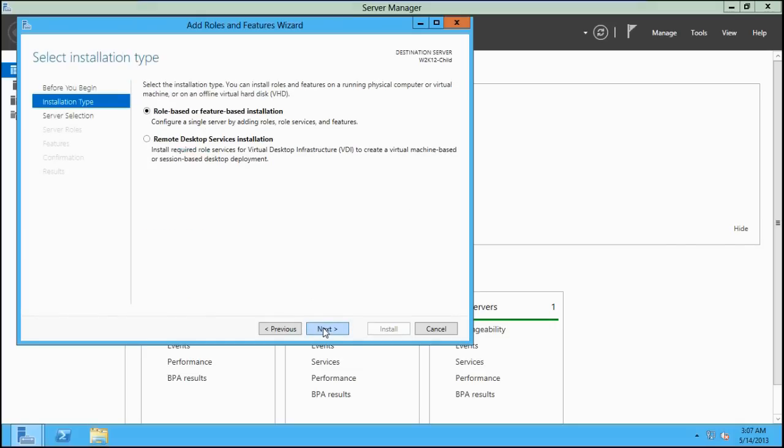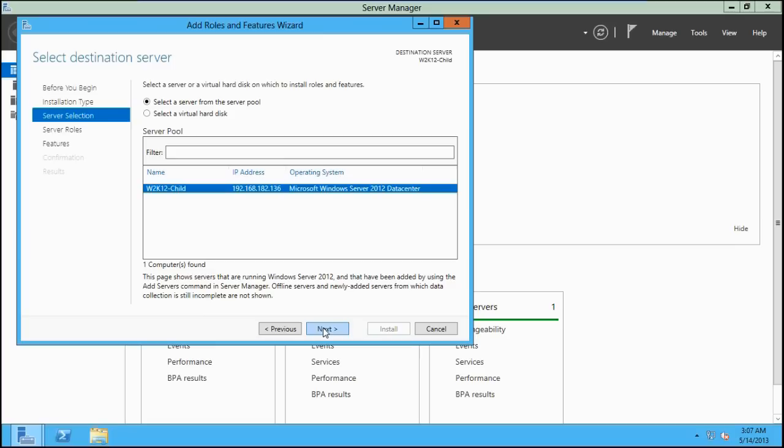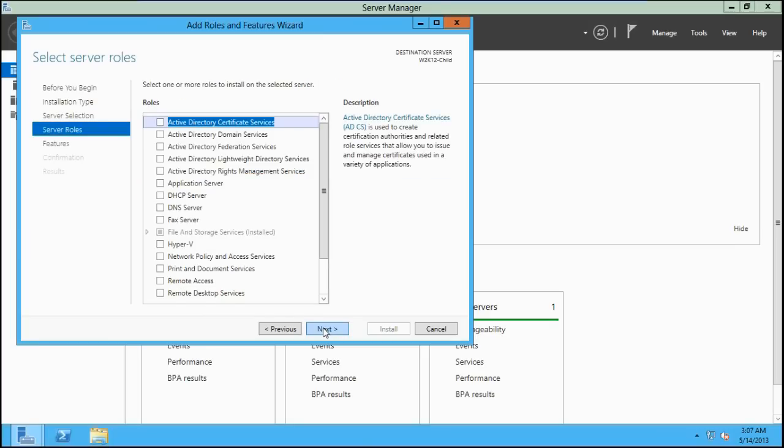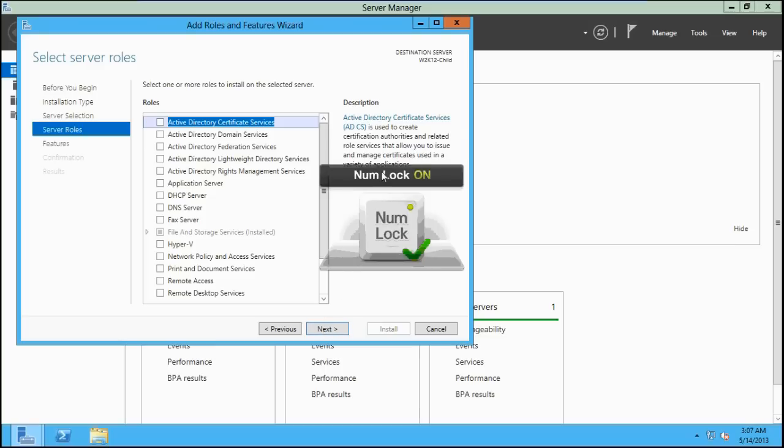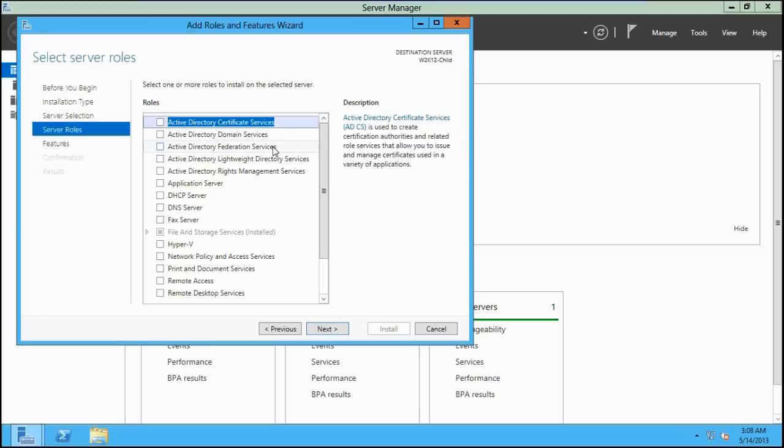We select role-based or feature-based installation, next, and then we select the Windows Server Ciao. On this drop down list, we're just going to select Active Directory Domain Services.